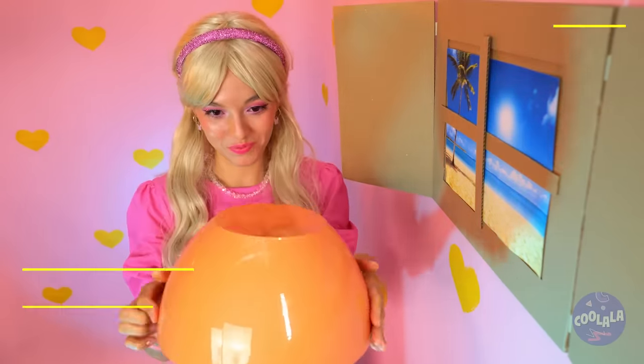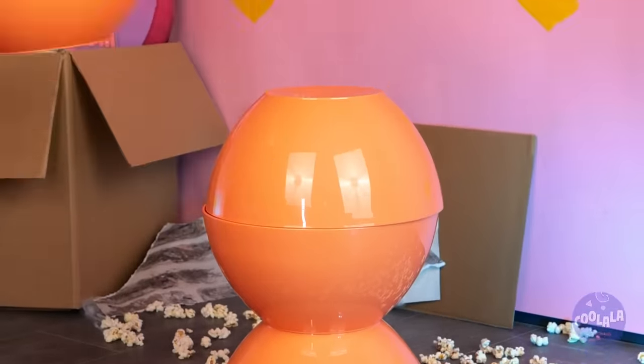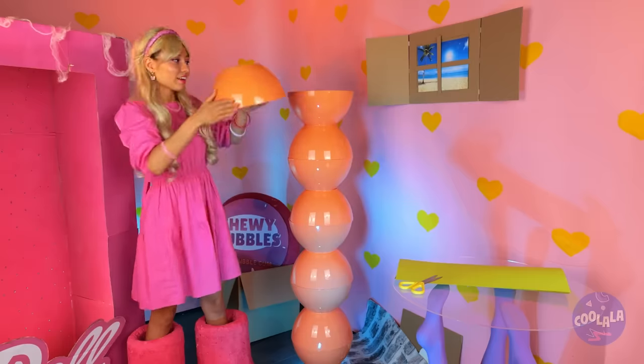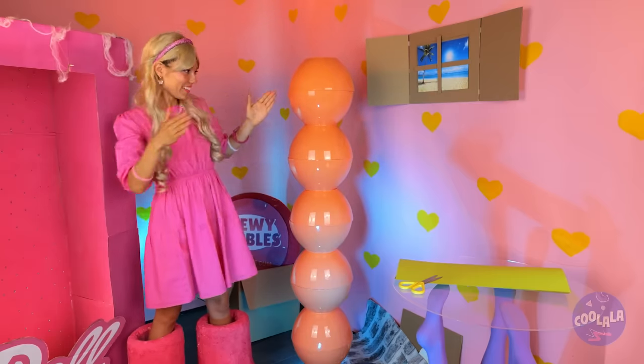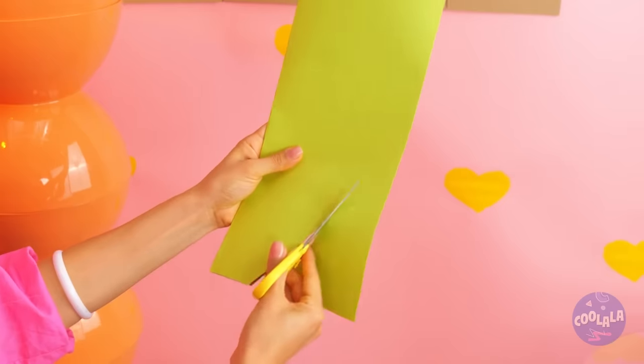Next up, take a plastic bowl and start stacking. We'll need a few. Wow, we're making a whole column. Now take some paper and cut it up.